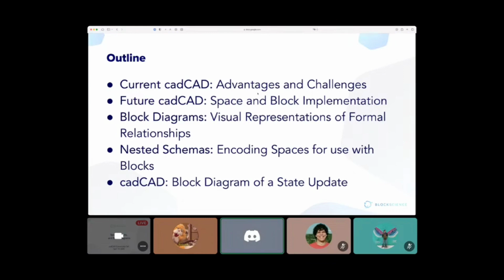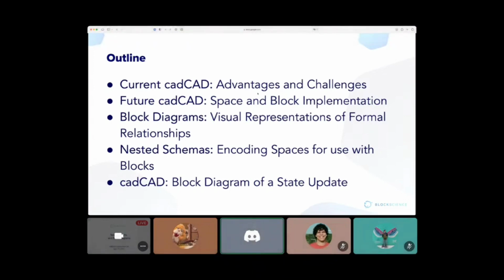That leads naturally into a visual representation of these different components, almost like little Legos or building blocks that snap together in a certain way. One of the nice ways to do that is using block diagrams. We want to make sure that we're not losing anything in terms of the fidelity of what we're trying to represent by doing so, however. So we need to make sure that when it comes down to a computer implementation, we actually can make those Legos a reality. And that leads us to a way to encode different spaces and blocks using nested schemas, where the shorthand in the back of one's mind would be a JSON schema-like representation.